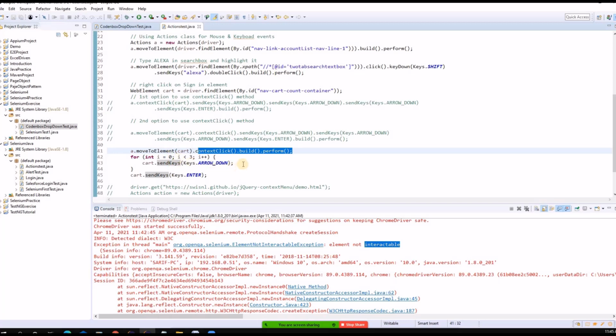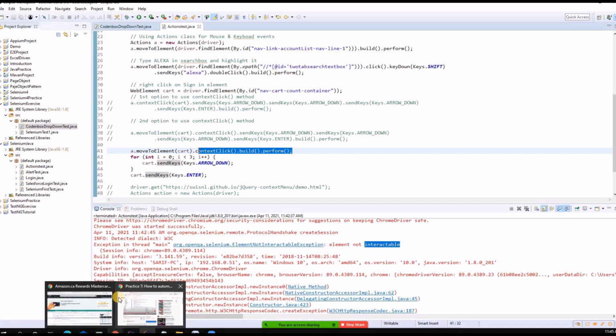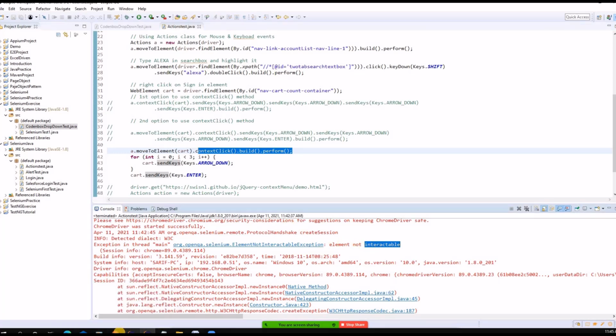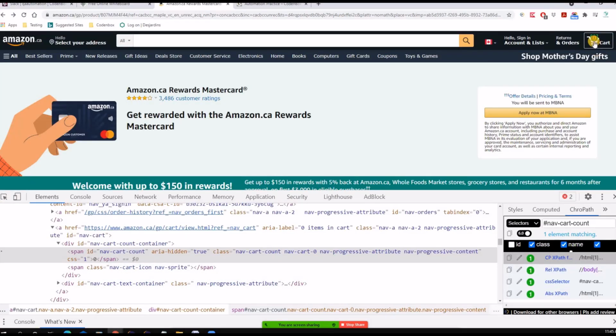That's number one. And number two, there's another reason why it says not interactable. If you try right click and see, is there a way you can spy those elements? This is on top of your HTML, or the browser shows it. This is not part of your HTML code.